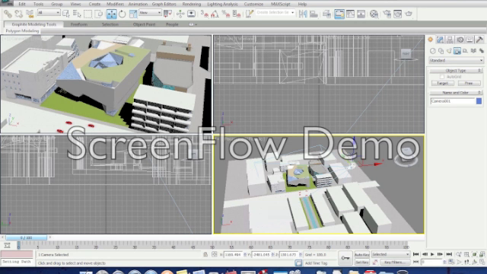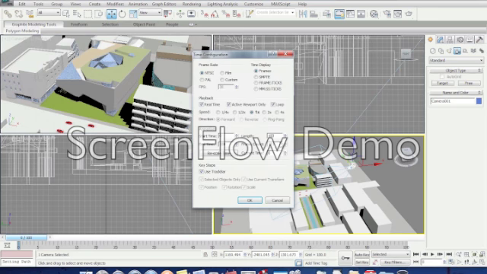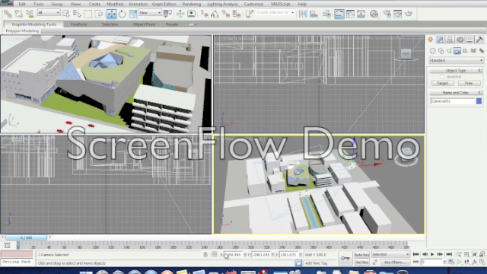From here, I'm going to try to set up the frame rate itself. So I'm going to click down here on the time configuration. Around here, a good time that I usually use is about 500. It's about 15 seconds worth of animation, so that'll give you a good idea of how to generally do it. So I set that, and then I'm going to start off with some traditional orbiting around.